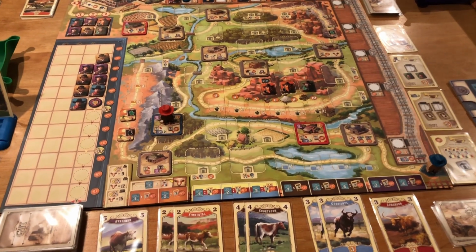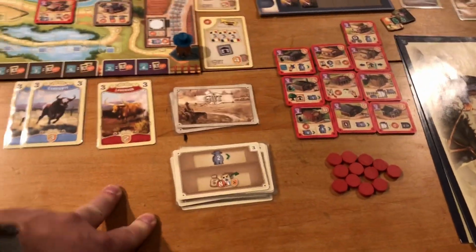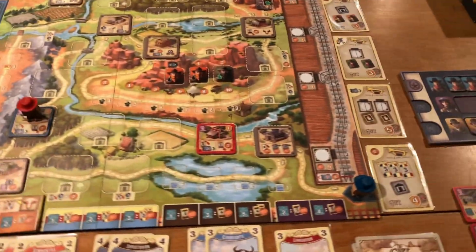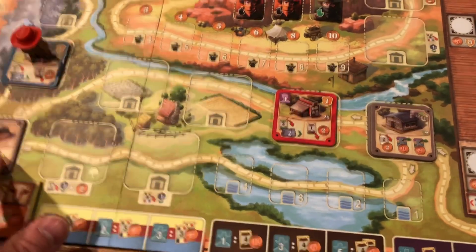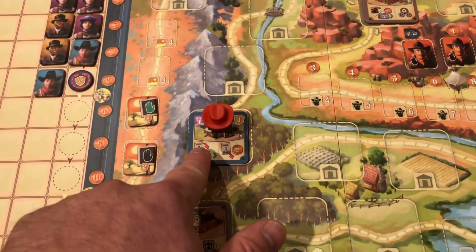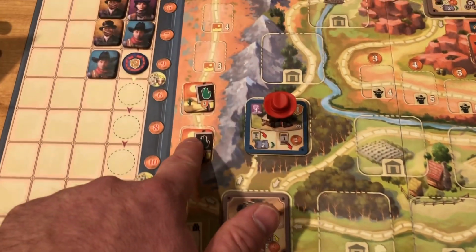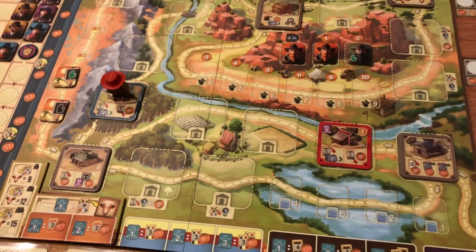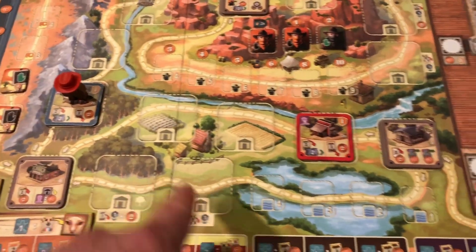So let me just show you a couple of turns, and I'll give you an idea of what it's like for the Automa to do his turn and for me to do mine. I'm going to go ahead and take a turn now. Like I said before, I can move up to 3 spaces. So I could move 1, 2, 3, as you see there. Or I could go 1, 2, 3. Or I could go 1, 2, and 3. Wherever I stop, I will take my action.